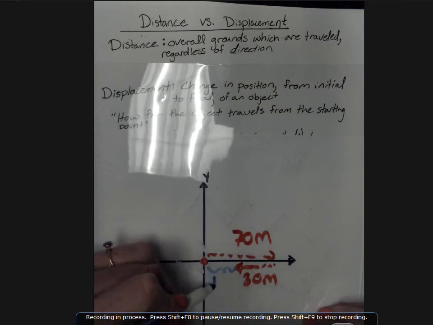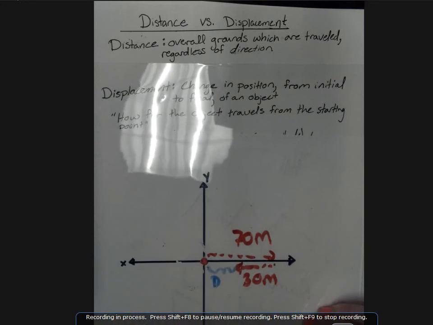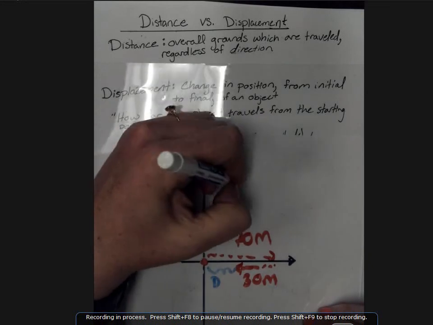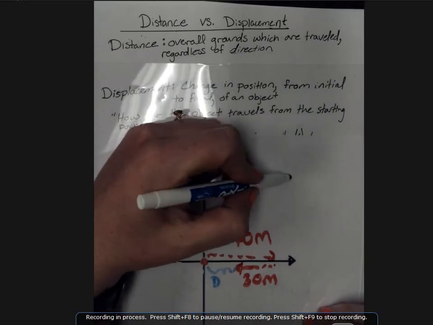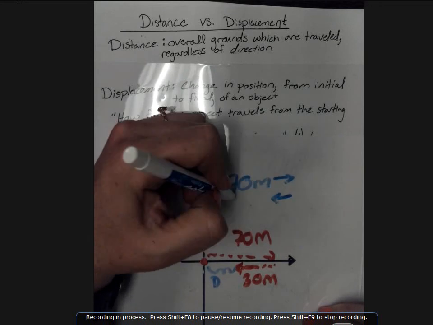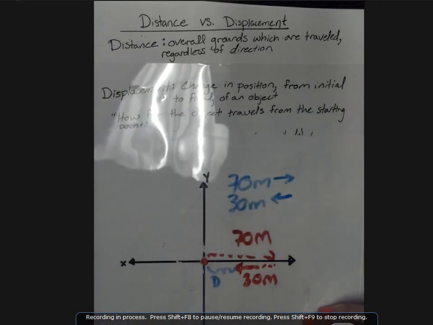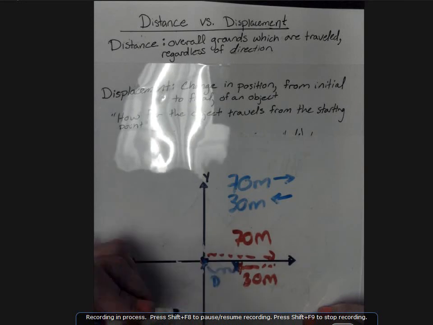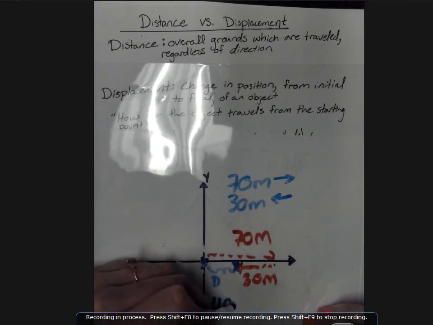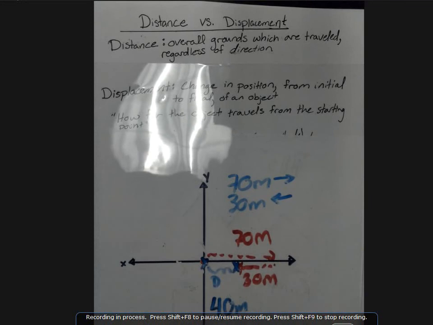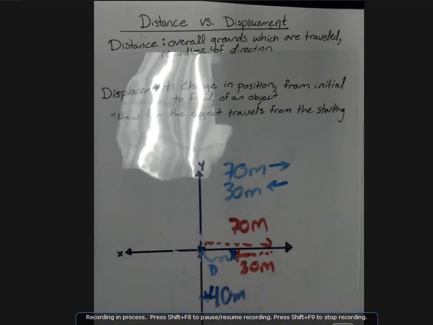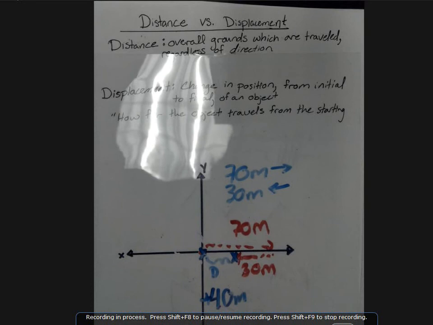This is your displacement. All right, and so if we consider this, right, you went 70 meters this way and 30 meters this way. So it turns out that your displacement between here and here is actually only 40 meters. That's your displacement, and it's in the positive direction in this situation. So that means that in the example where you traveled a total distance of 100 meters, you were only displaced 40 meters. And that's the difference between distance and displacement.